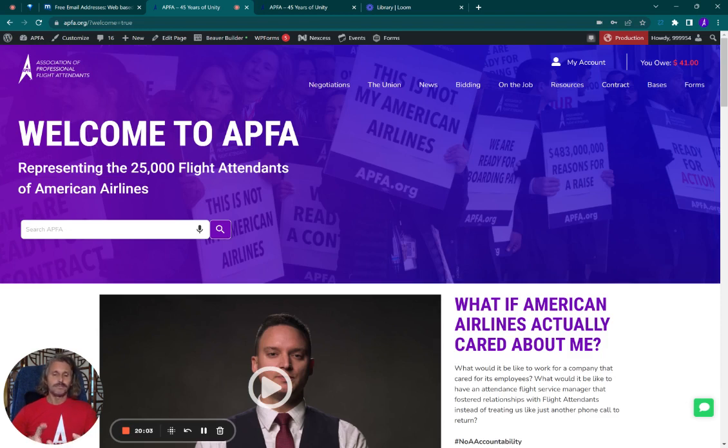If you had some trouble with your email address and you were able to put in a new email address and then go ahead and reset your password, then you should be all set. If you're still having trouble at that time, if you've run into a situation where you put in your login information, it brings you back to the login screen. Just enter it one more time or go to apfa.org and click the login button again. Try that again. That should usually resolve that. It does happen every now and then.